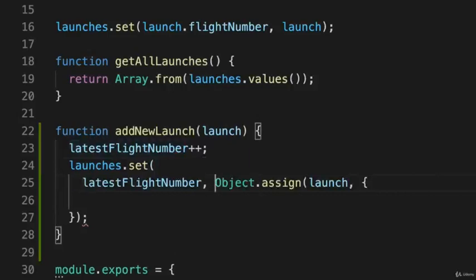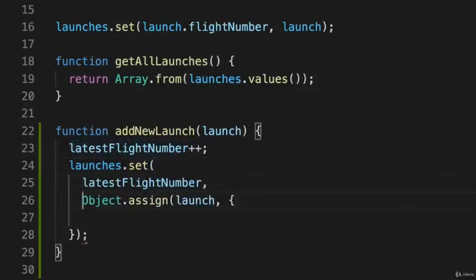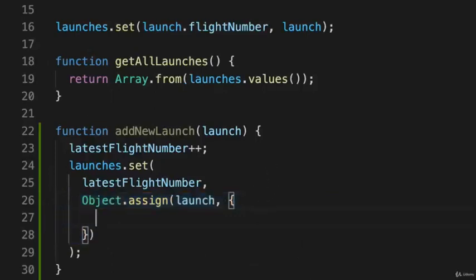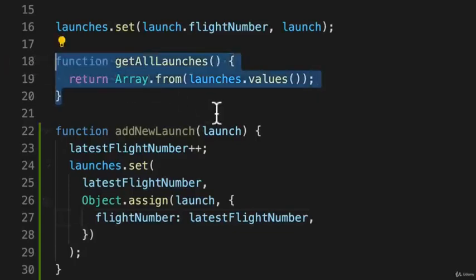So we're setting the flight number as the key for this launch that we create in this part of our code right here, which just takes the launch that we got from the user that's getting passed down all the way into our model over here, and we're adding a flight number property that's set to the latest flight number, so that when we get the launches, all of our data is still being tracked.